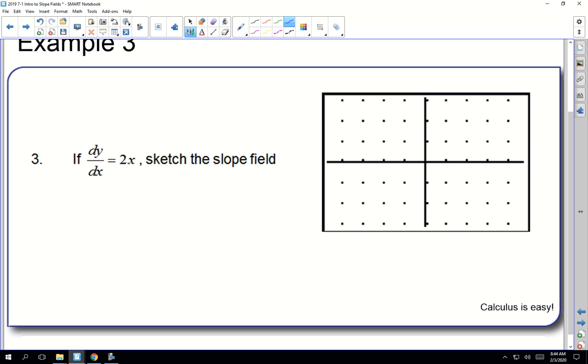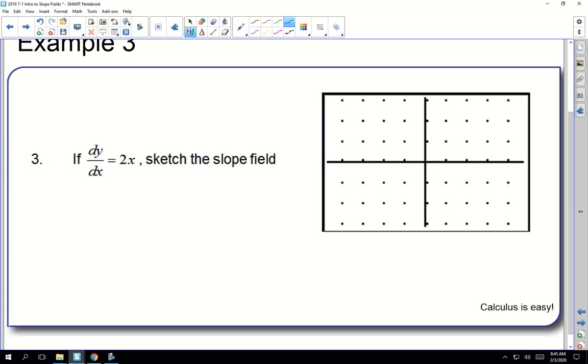How is this one going to differ from the first one I showed you, the 0.5x squared? How would this one differ? It just gets steeper, faster. Do you have a guess as to what the function y is that has this as its derivative? The derivative is a linear function, so what would the integral be if I go backwards? A parabola again, it's actually x squared, according to the reversing power rule.